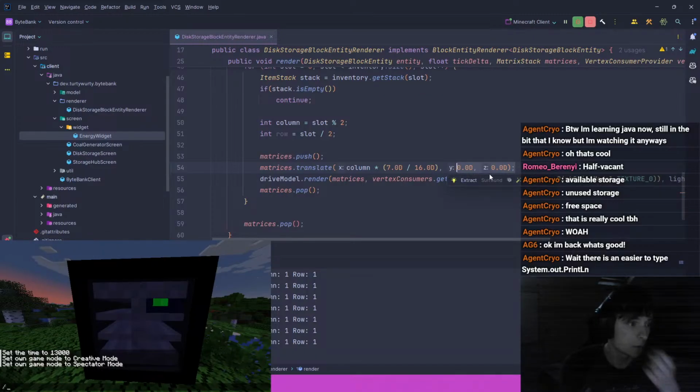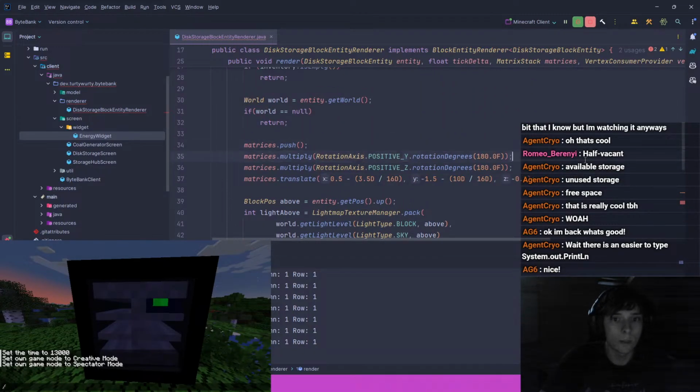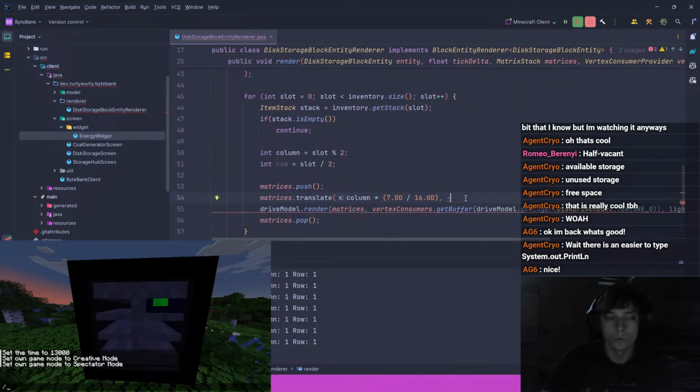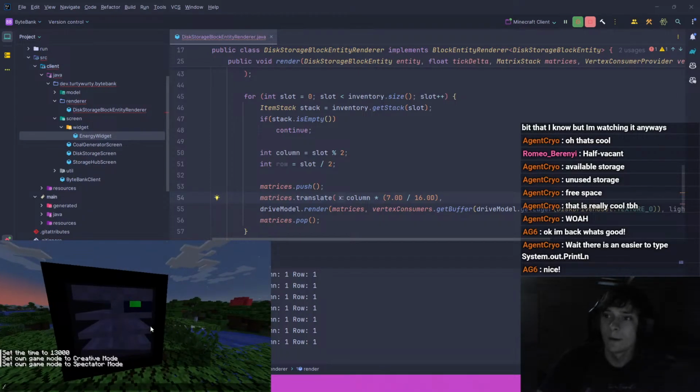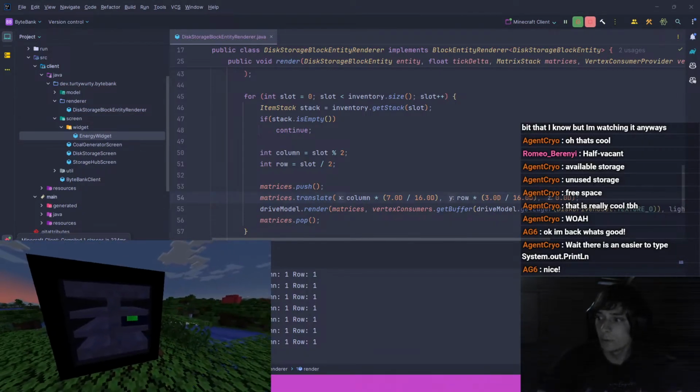So for the Y, this is actually going to be exactly the same. But it's going to be negative because we have rotated it. So we've rotated it on the Y-axis by 180. So that means that if we want to go... Oh, wait, no. We add. Because if we want to go down, we need to go up, because we've rotated it. So we actually do want to add. So that's going to be fine. We don't need to negate it. So what we want to do is go down by... wait, are we from the top or the bottom? I've already forgotten. We're going to go down by 1, 2, 3, I think. So we're going to go row times 3.0 divided by 16.0. And obviously I could pre-calculate those if I wanted, but it doesn't really matter. So if we do that, there you go. So that's actually moved it to that slot.